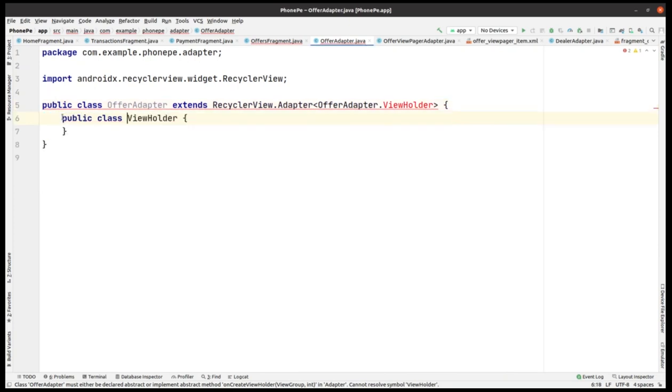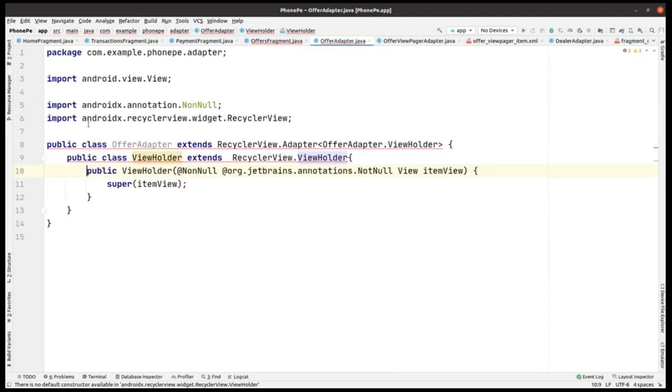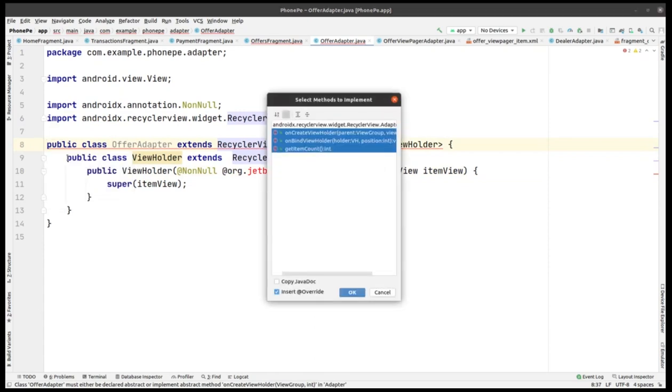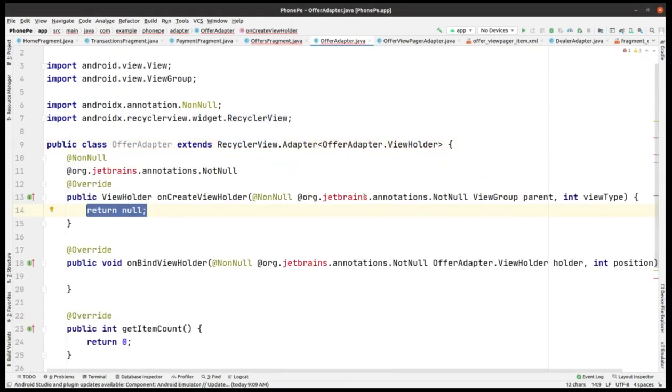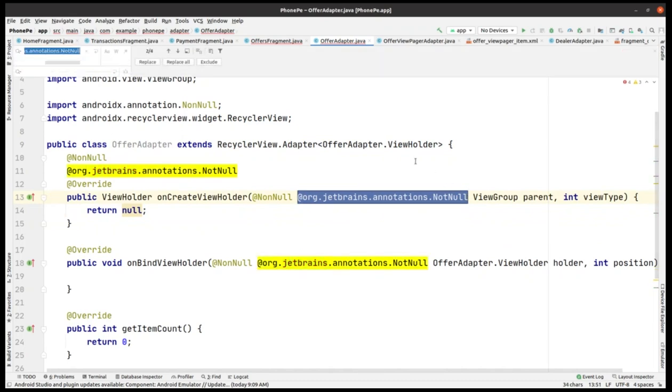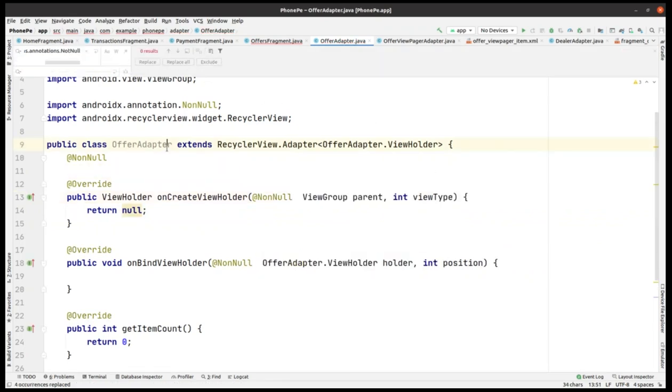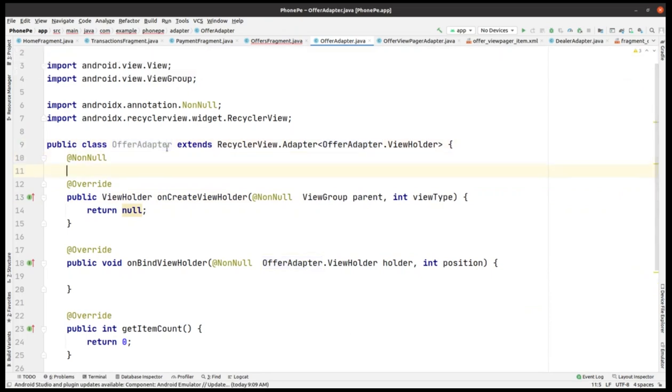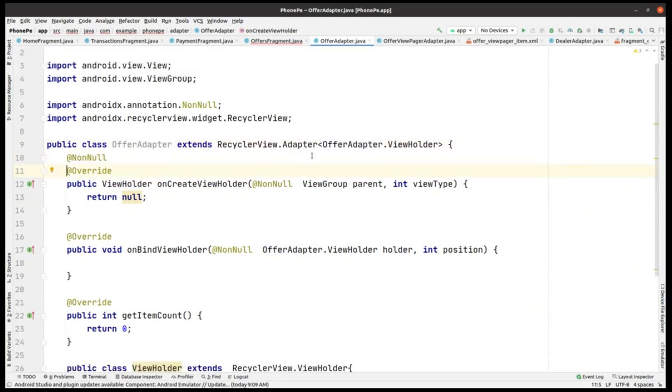Okay, now we have to create this view holder class. We have created this, we have to extend it by recycler view dot view holder. Then we have to add the constructor for matching super call. Then we have to add the remaining implement methods for this, and we have to remove this annotation, just selecting it and then removing it in one go. If you are not getting this, then there is no need to remove this. It's because I'm getting this within my Android distro, that's why I'm removing it again and again.